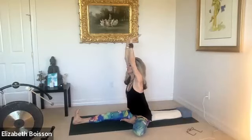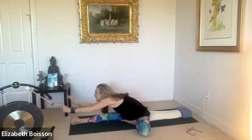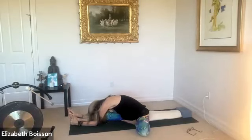Inhale, both arms all the way up. And exhale, as you fold forward, hinge at the hips. Again, reach, reach, reach. This time we're going all the way down, chin to shin. And you may be using that block or your bolster or both.